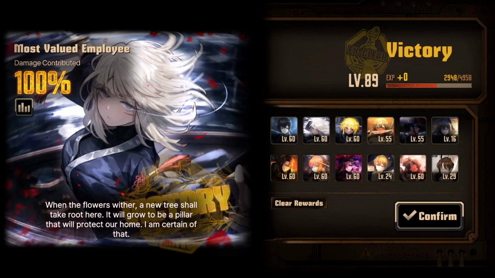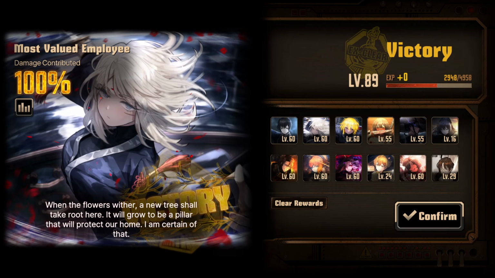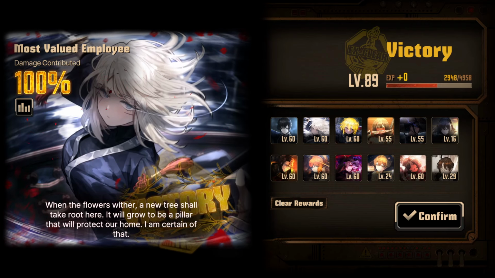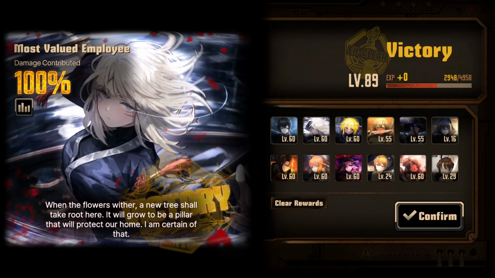And that's how I soloed Mirror Dungeon 4 hard using only Blade Lineage Faust. She's a pretty fun identity. Nothing too crazy, but pretty good. Red Plum Blossom allowing her to do good damage with all of her attacks really helps her. And while not necessarily making her required, makes her an absolute boon for any poise team.